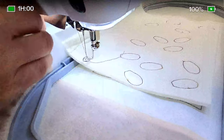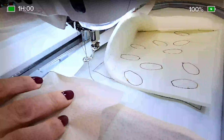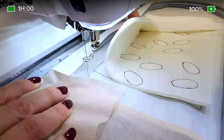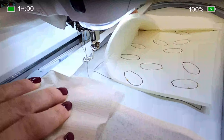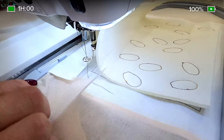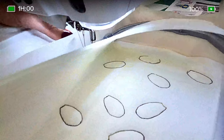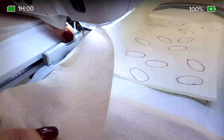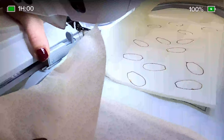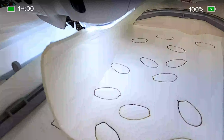All right, so let me show Miss Amy here, or anybody who may not know. So on the mega hoop, like I said, it's a three position hoop. So for my 7 and 8 series machines, we leave the clamp in the middle, which would be position 2. But on a 5 series machine, we can squeeze the bracket and you can slide the hoop forward and then lock it in place, and then the hoop basically comes down so that you can embroider in position 1, and then you can squeeze the bracket, slide the hoop up, let go, and pull back. You'll hear a tiny little click, and then you'll be able to embroider in position 3. The machine, like I said, will notify you when you need to move the hoop into that section.